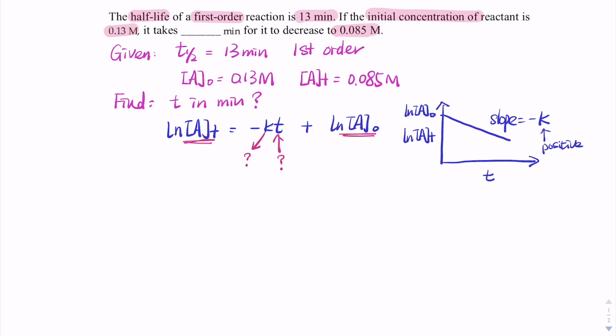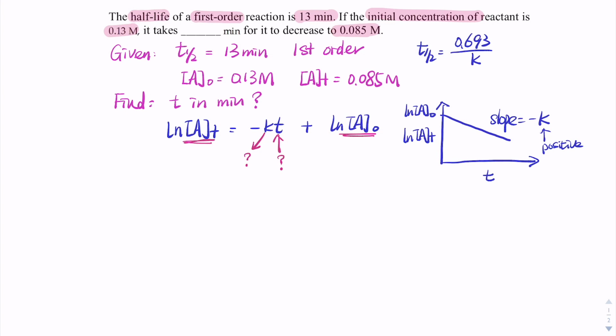Now let's think about it. The half-life for first order, what's the relationship? It's going to be 0.693 divided by k, the rate constant. Remember, of the first and second order reactions, only the first order reaction's half-life doesn't depend on the initial concentration. Therefore, we already know the half-life is 30 minutes, and the only unknown from this relationship is k, the rate constant. After we solve for that, we put it into the integrated rate law and solve for t.